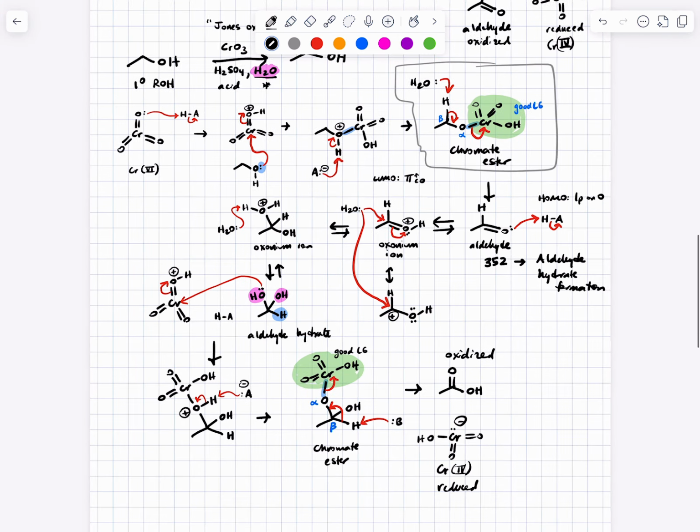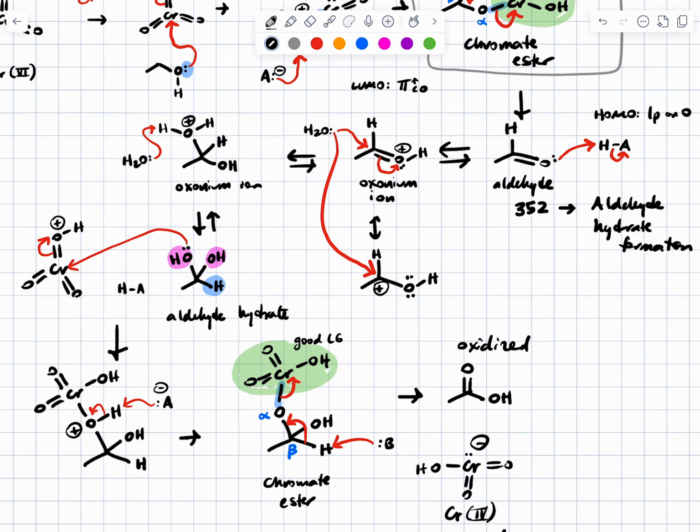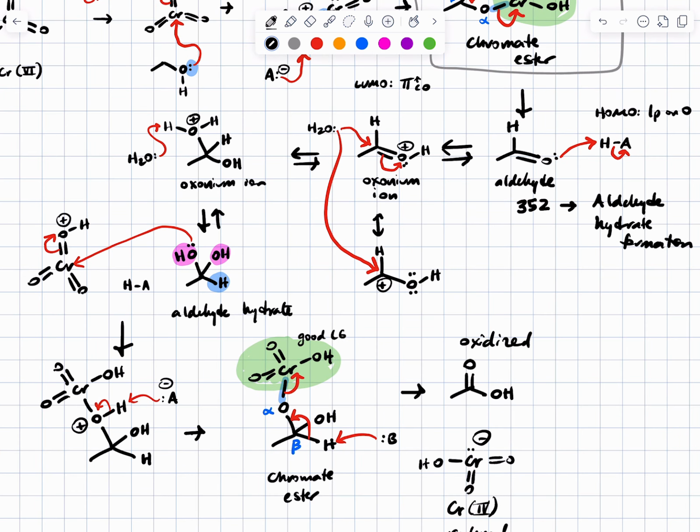That's a lot on one page, but if you think of it in stages, the first stage, alcohol to aldehyde, is basically the same thing as we did with PCC. The second stage is forming the aldehyde hydrate, and that's new. But once you form the aldehyde hydrate, the third stage, getting to the carboxylic acid, is just a repeat of stage one.